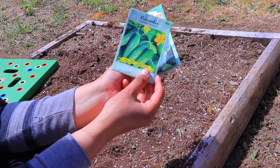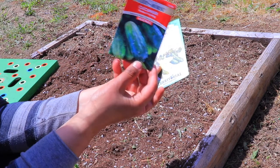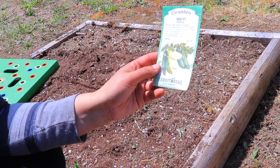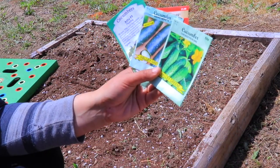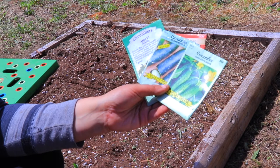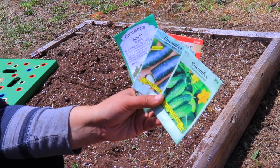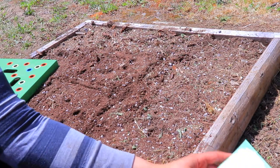I'm also gonna try the Chicago pickling, the Boston pickling, which I got from an extension program, and the, is it Alibi F1 pickling? And they all have pretty much the same time. I think it's 50 days or so to harvest. So we will try that. We're supposed to plant around May 15, but I've been looking at the forecast and there's no freezing temperatures even before that day. So I'm just gonna try to get this done.